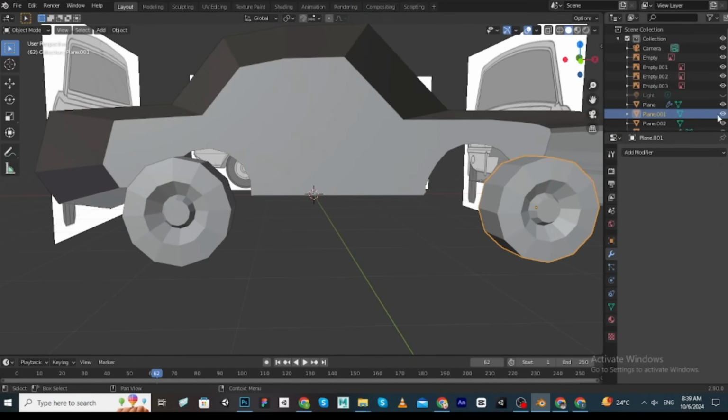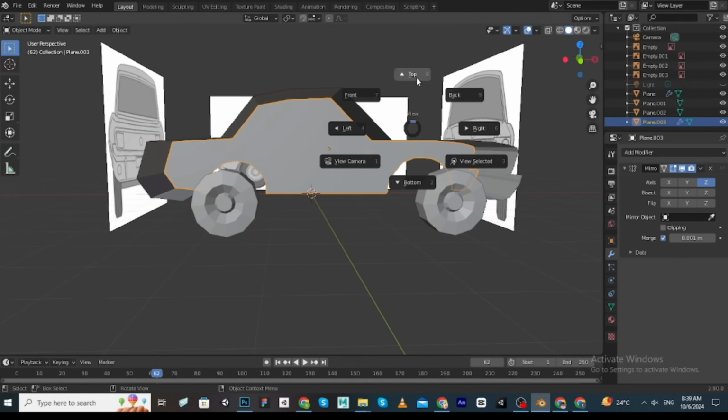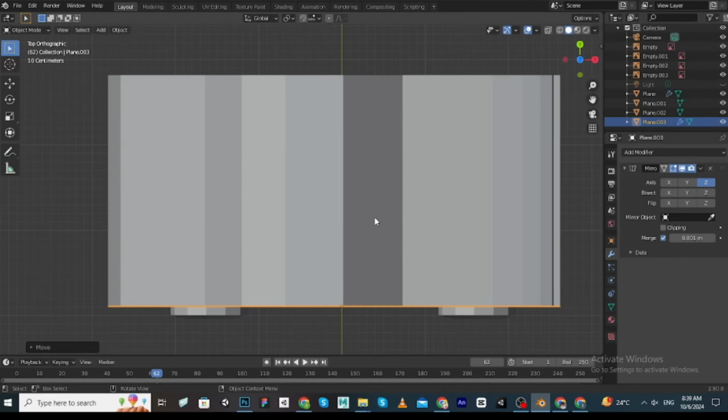And then we are going to delete these faces because we don't want them. Cars are not like this. So delete faces.